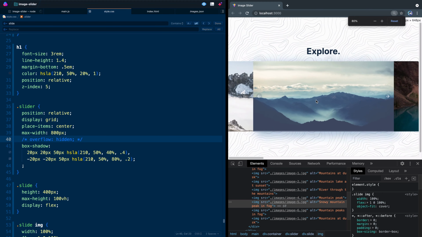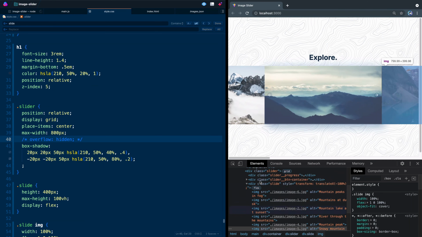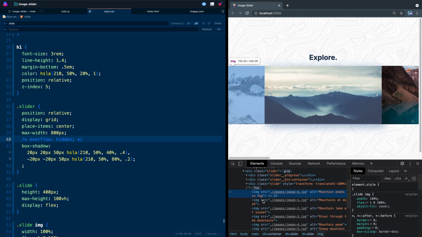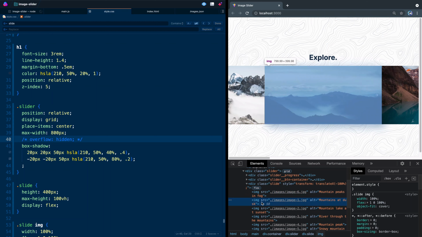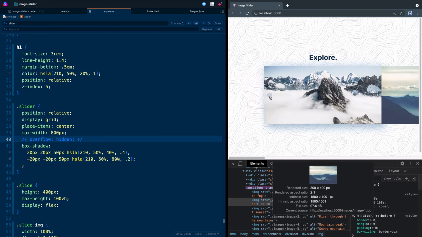Let's check to see what's going on. Let's refresh the page. This is offset by 1, so this is the div itself. Let's just double check that. Yeah, that's the div, and this is the first slide. This is the second slide, which is the first item in our array. See there, image 1. Okay, so let's go this way. We go 1. It's now changed the slide index. We jump over this way.